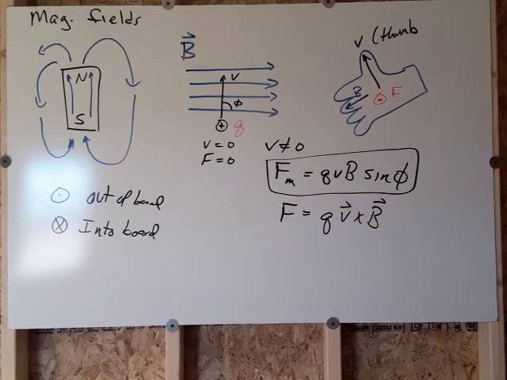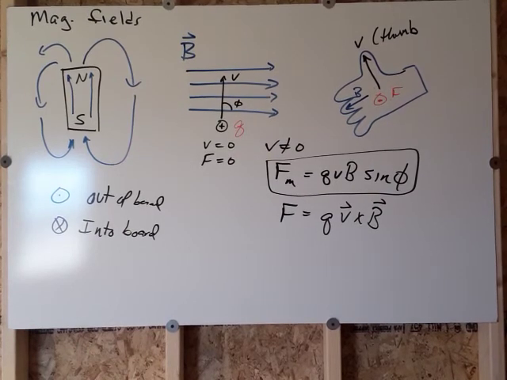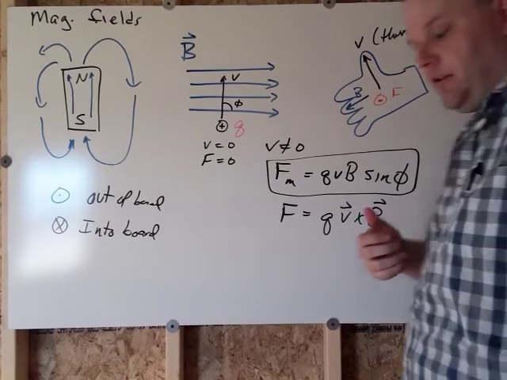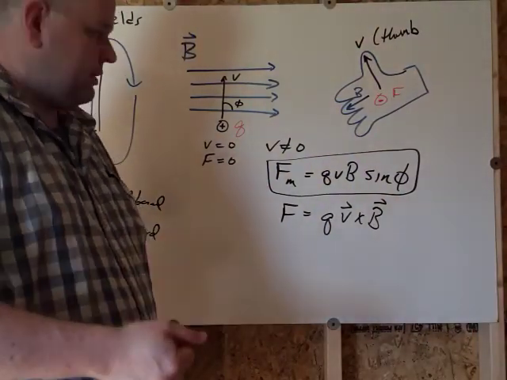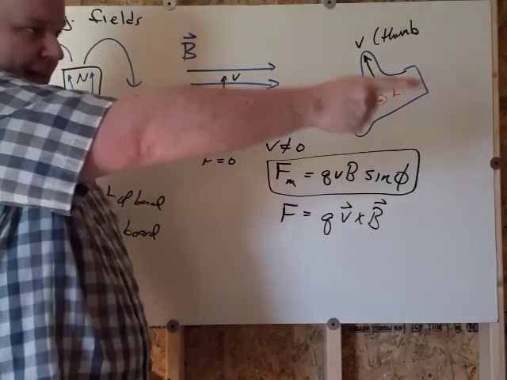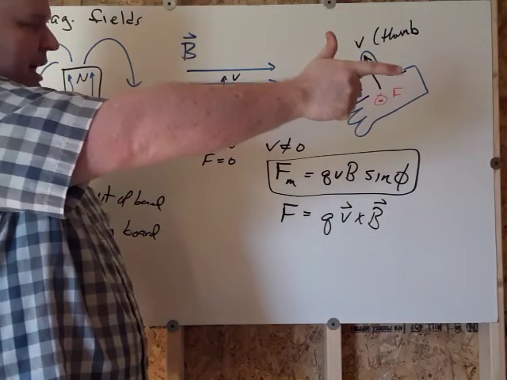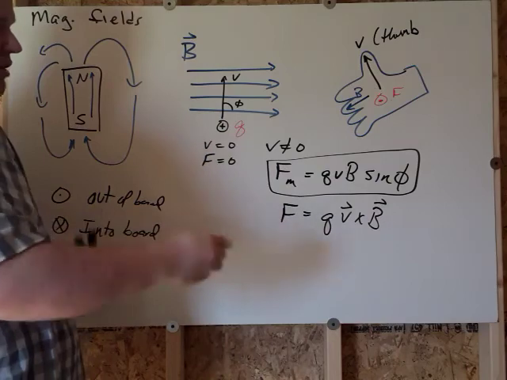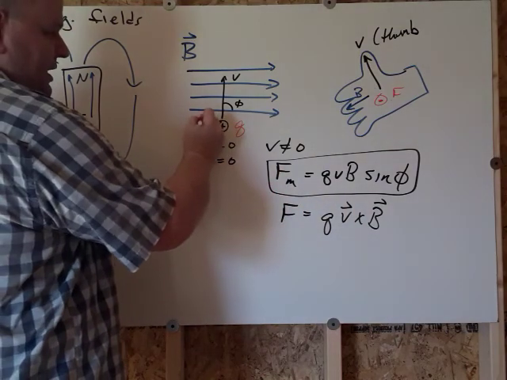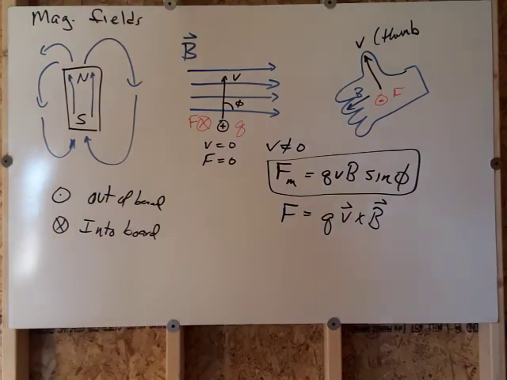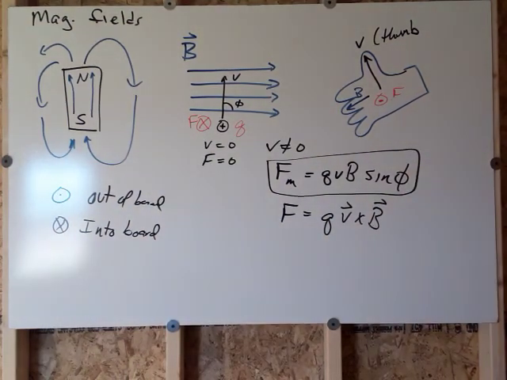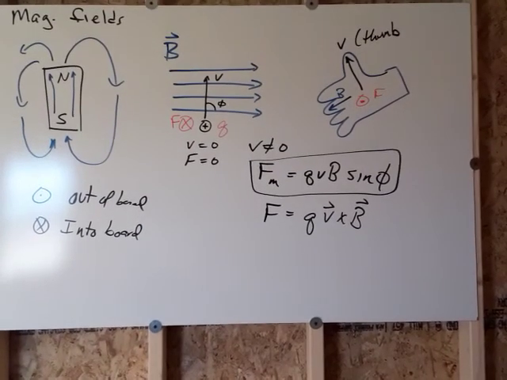And that's why in the homework there's been a number of problems where what you had to do is go and sit down with the right-hand rule and say, well, the field is that way, and the velocity is up. So for this charge that I've drawn out, it is into the board. So we're going to let that pause for a moment, and we are going to try to solve some problems.